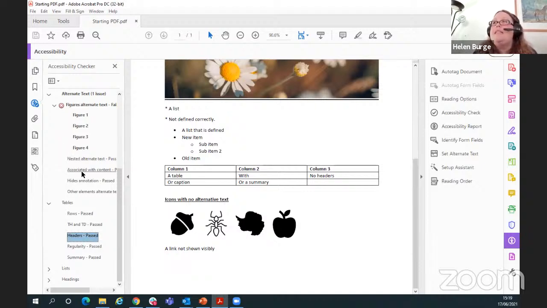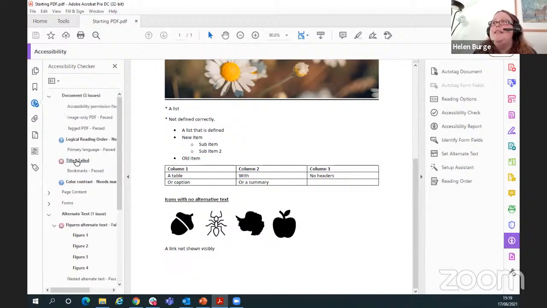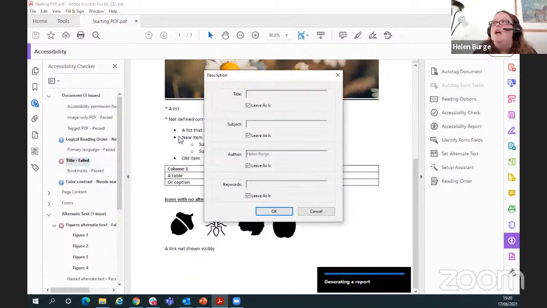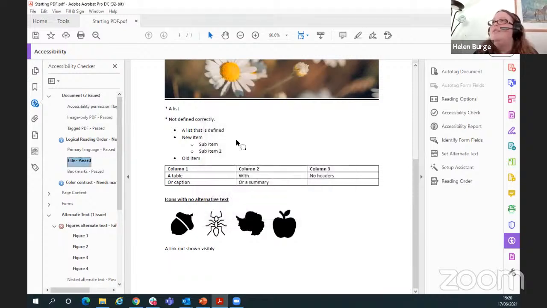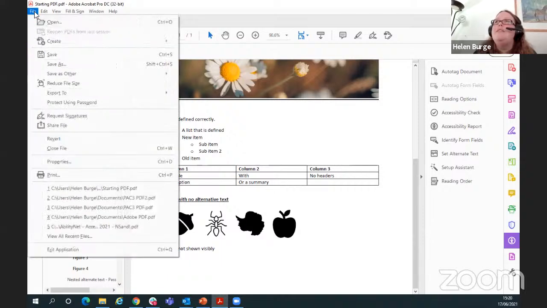So one of the first things I tend to do in this sort of situation is go to the error, right click and click fix. And you get this pop-up coming in, and I might say Adobe checked PDF, and then I will do that. Now it's not updated there. That's because I haven't made it. By default, it will show the file name rather than the title, but I also think I have to save it for it to do that. And I don't really want to save it.